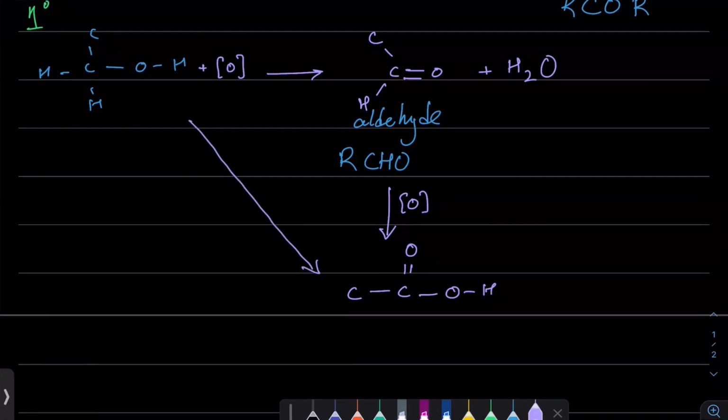If you don't want to go through the aldehyde route, basically होगा वही, लेकिन होता क्या है कि हम उसको बोलते हैं reflux. The idea of reflux is that you are not letting the product escape. Aldehyde बने, आप उसको वहीं पे रखा हुआ है आपने. And I also have oxidizing agent there, which means that now this aldehyde can collide with the oxidizing agent. And when they do that, I will be able to get carboxylic acid, because the moment aldehyde is oxidized, I get carboxylic acid. Okay. So if you do reflux, you don't let any aldehyde formed escape.